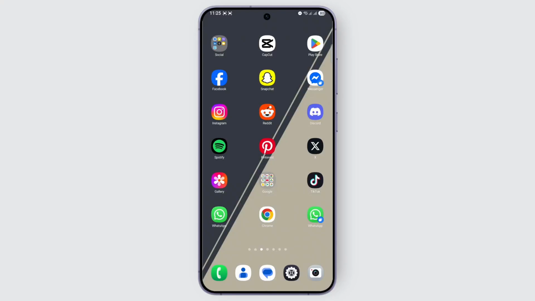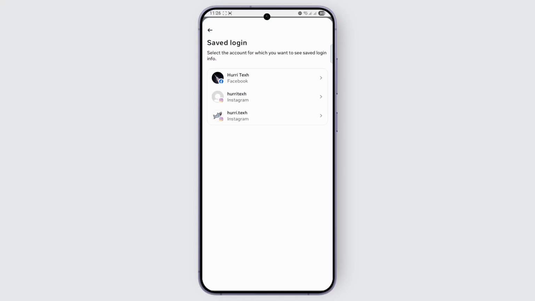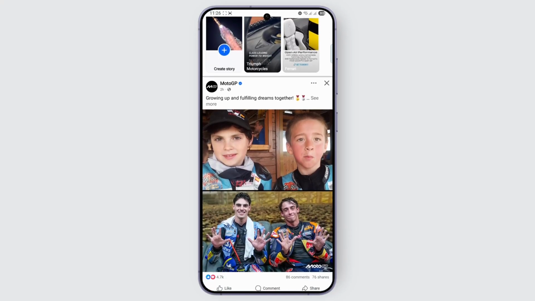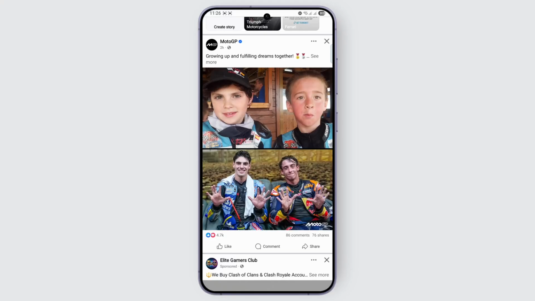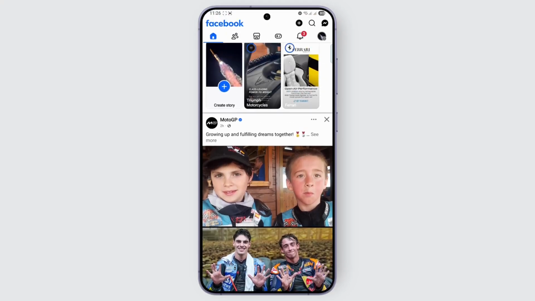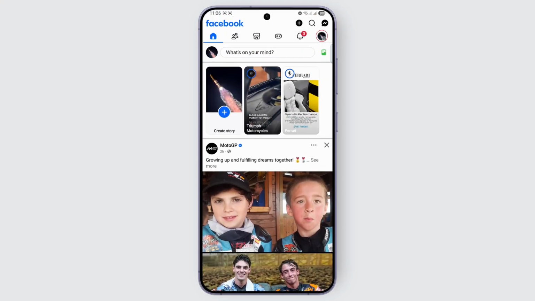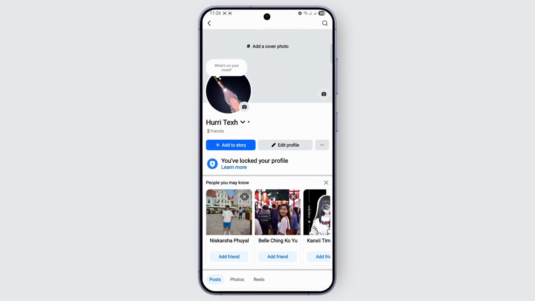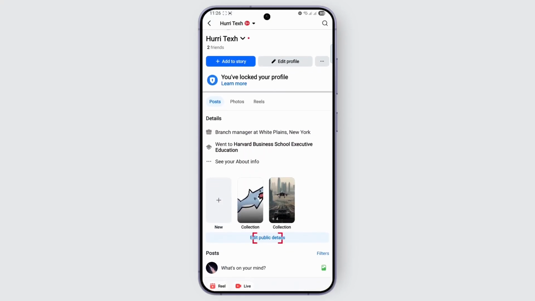In today's tutorial, we're going to see how to easily add your workplace on Facebook. So the very first thing you want to do is open the Facebook application and make sure that you are logged into your account. Once you are logged in, all you have to do is find the menu icon at the top right corner. Then you can find your profile banner, so you can go to your profile to edit your login info. Now what I can do is scroll down and tap on edit public details.